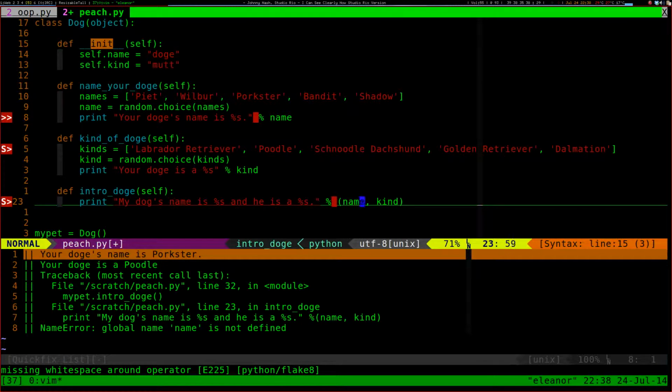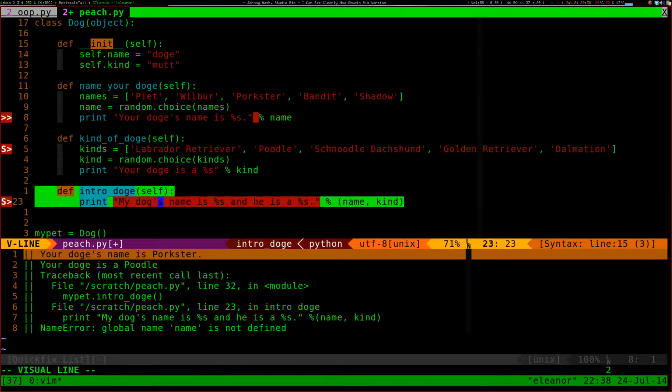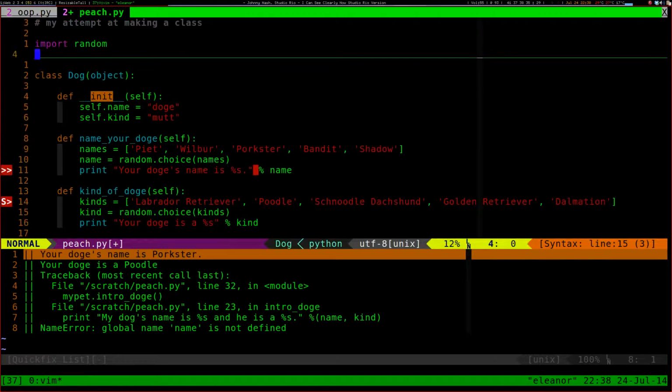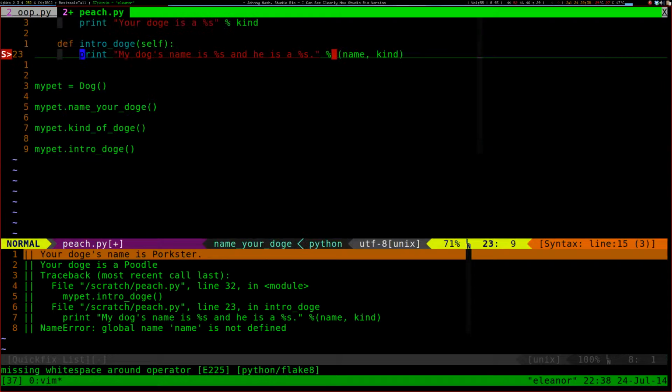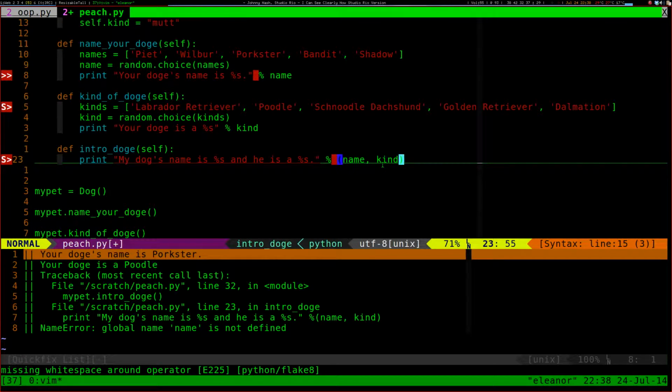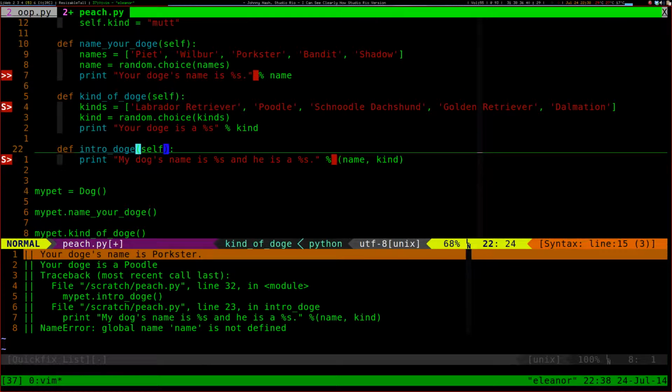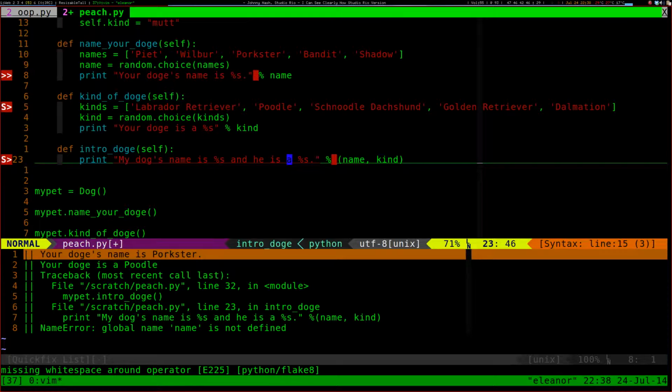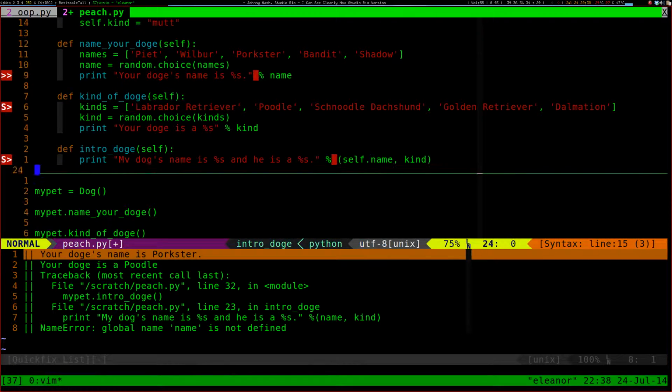So name, just name alone, is undefined. There is nothing in this that defines the word name, and there's nothing out here anywhere that defines the word name, and so that's why it's exploding. Yeah. There is a name defined on the dog object, which is called self now. You could do a number of things to access it. You could just stick it here, for example.